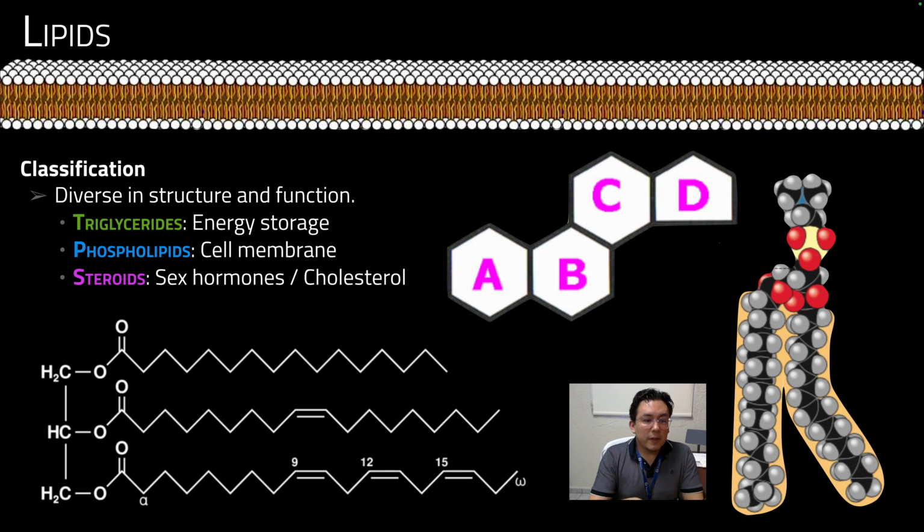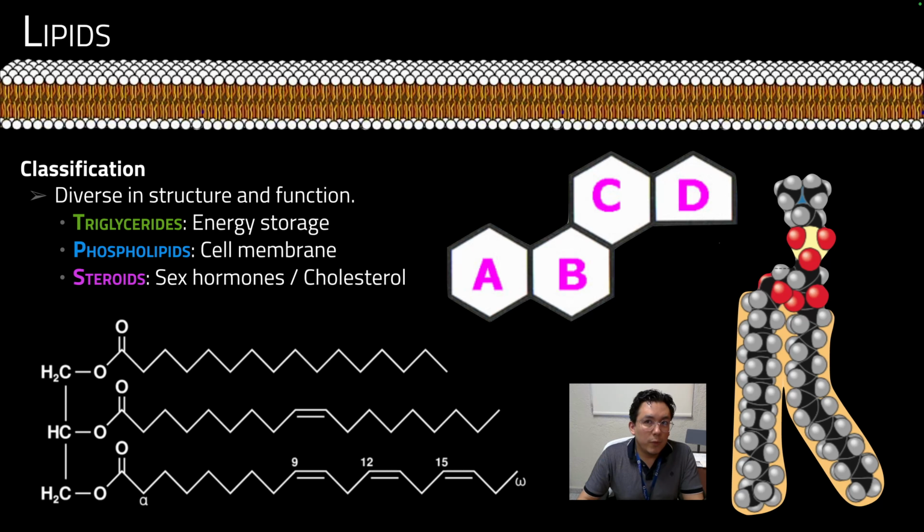Another classification is the phospholipid. This phospholipid, it's this one on the right side of the screen, this structure right over here. That is the main molecule that makes up the cell membrane, which is a part of the cell that we will learn next when we start to study cells and the different structures that make up the cell. So for now, what you need to know is a phospholipid makes the cell membrane, and it's a type of lipid.